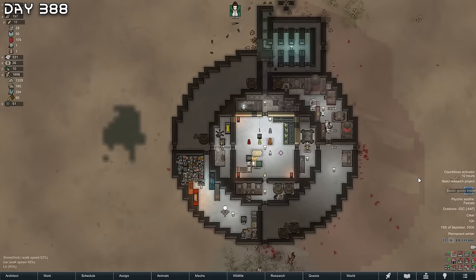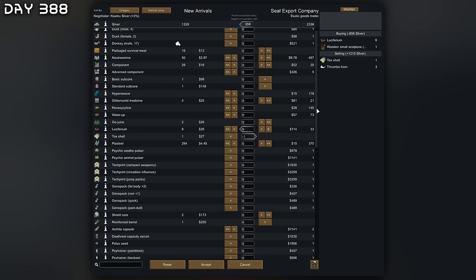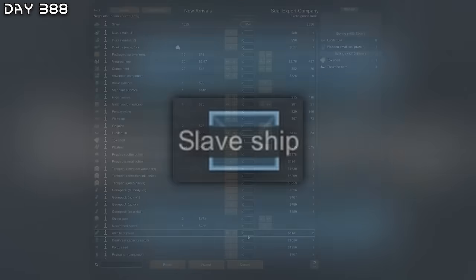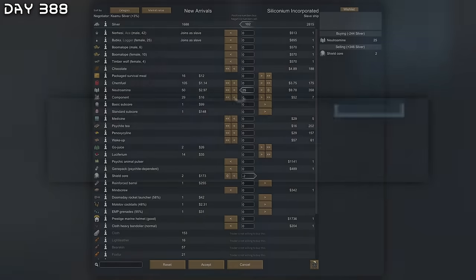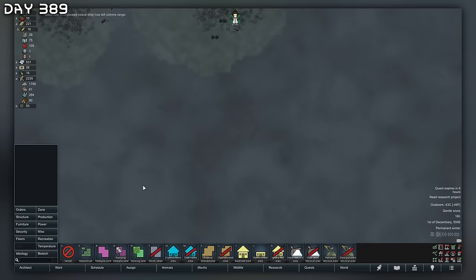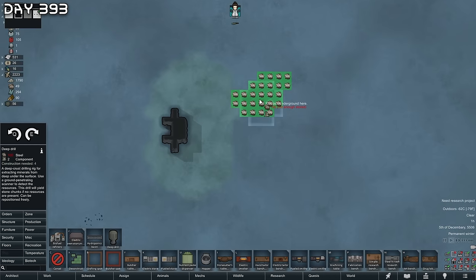Excellent. Not bad. Exotic goods trader. Yeah, selling off some stuff here then, buying some more luciferium. I need stone blocks. And a slave ship now. Well then, you're selling off some shield cores. Maybe I should buy some more nitroamin. Here we go. Scan more plasteel. Oh, scan gold. Oh, we scanned some steel that is very close now.